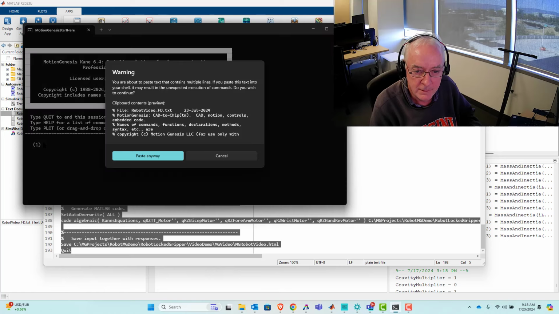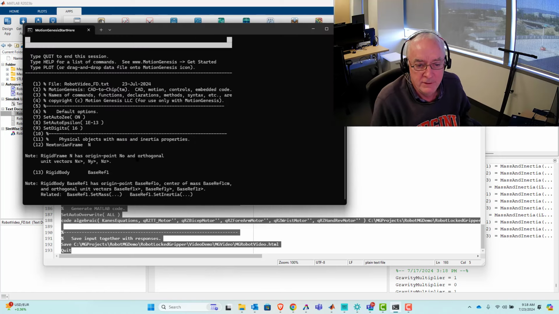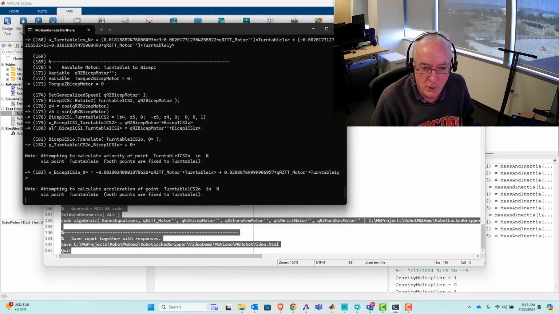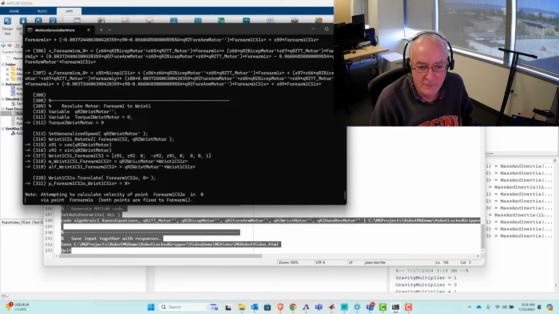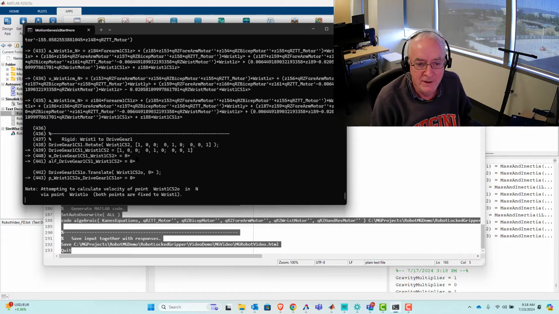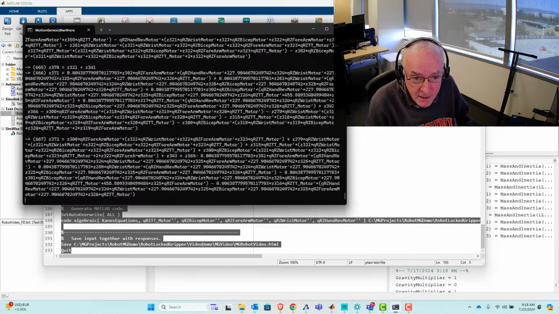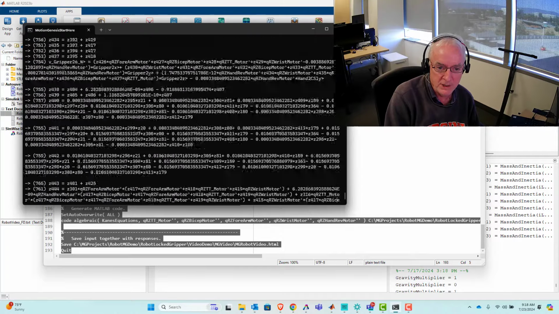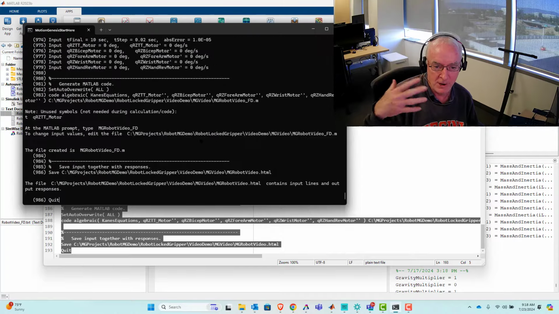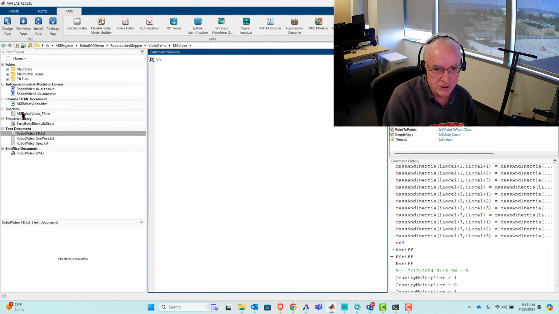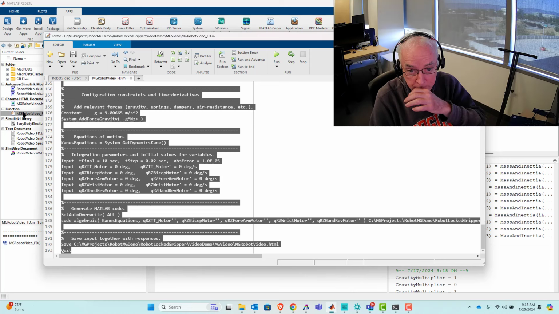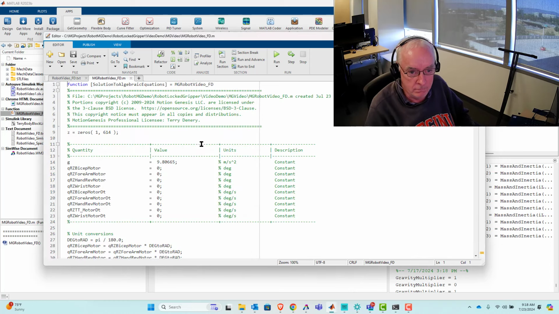And you'll see, certainly knowing Paul Mitiguy real well, who authored all this, he was very inspired by MATLAB, and this looks like what MATLAB looked like probably 20 to 25 years ago when we started doing this. But anyways, we're watching these calculations be made before our eyes. And what we end up with is essentially the equations of motion captured in the function that's right there. So MG robot video FD, FD for forward dynamics.